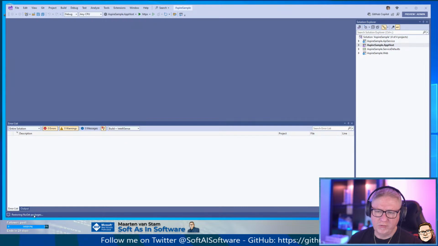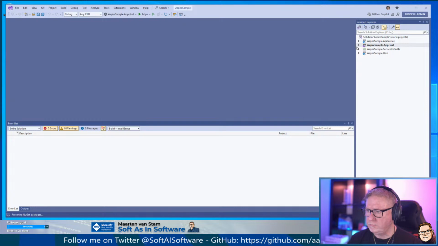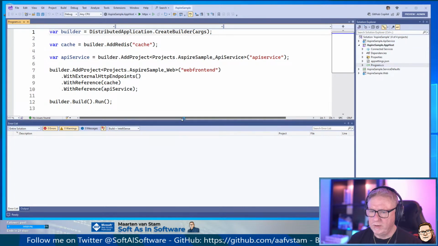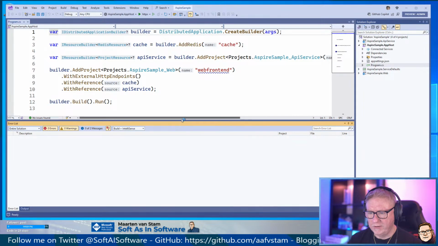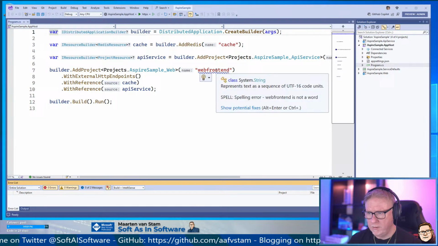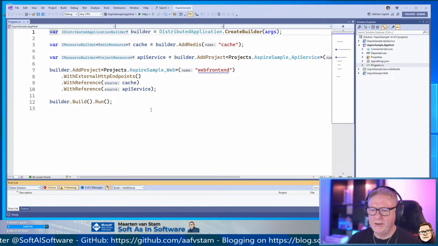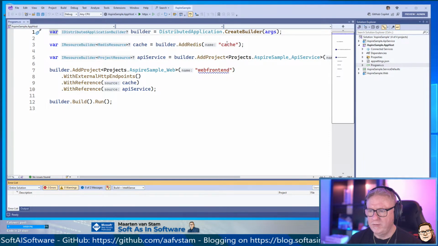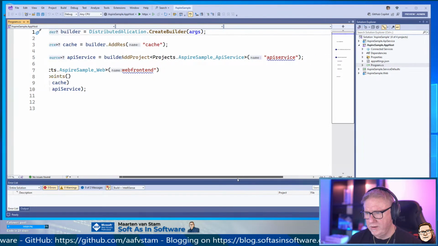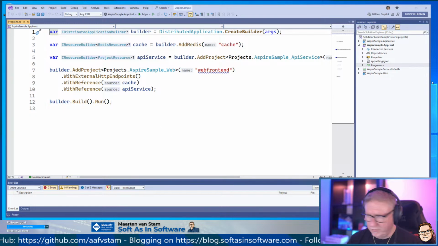The question is, which version are they restoring? Meantime, let's have a quick look at the project file there. It's fairly simple in there. You have the cache and what's the second one? The API service and the web front end.